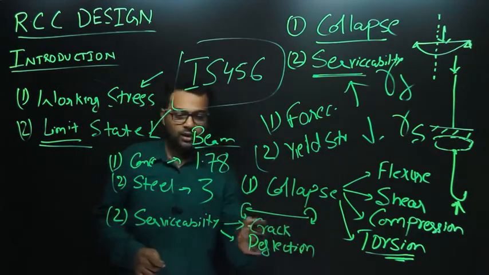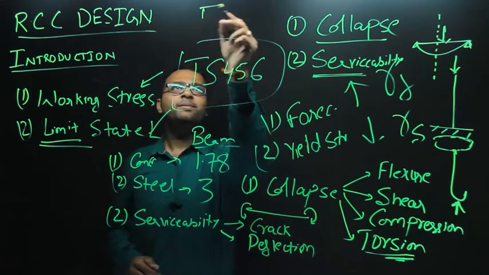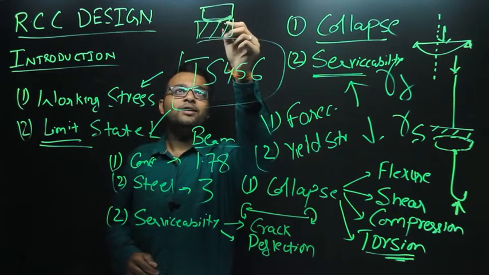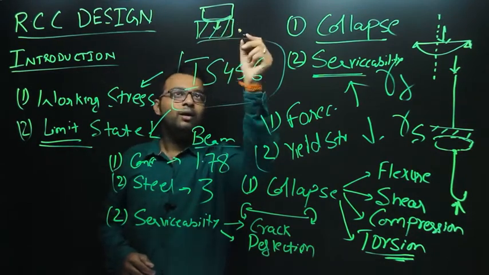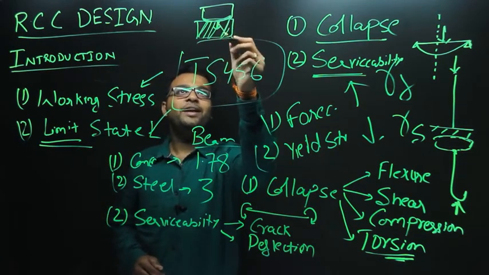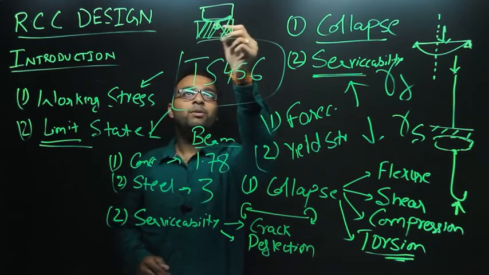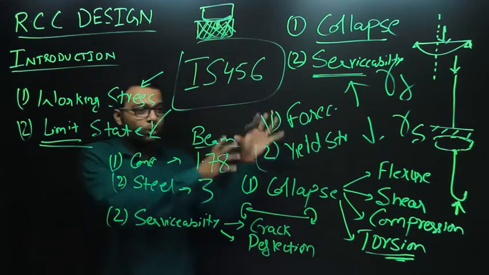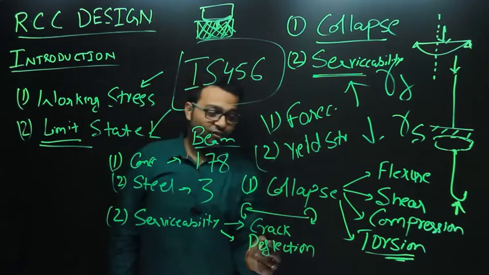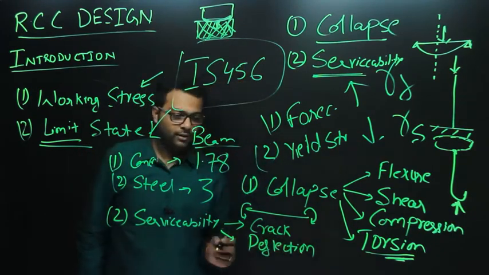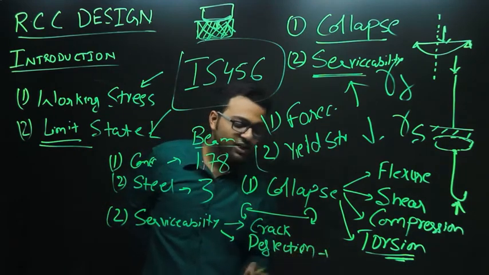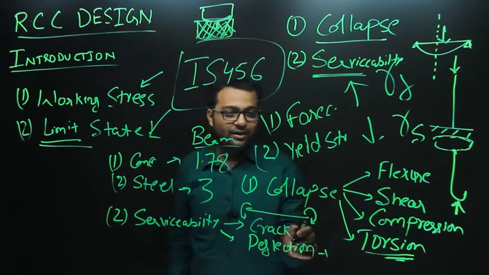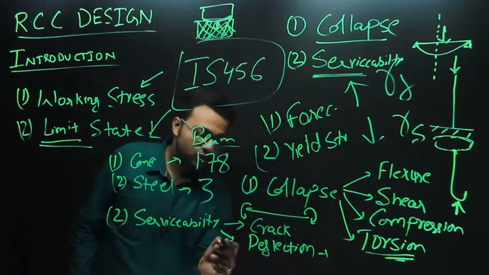Let us suppose there is a beam, and below the beam there is a wall. If this beam deflects, there will be a force acting on this wall. This masonry wall, which was not supposed to carry any load, is loaded by the beam, and because of that the wall can crack. The partition walls in your building can crack. So deflection becomes an important criterion, right? And another thing which can follow from deflection is that there may be a possibility of cracks, and because of the cracks, the reinforcement gets exposed.